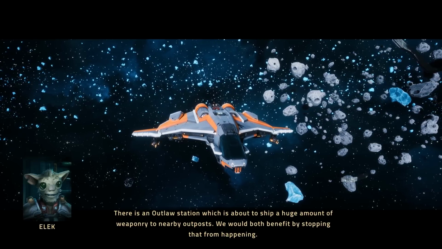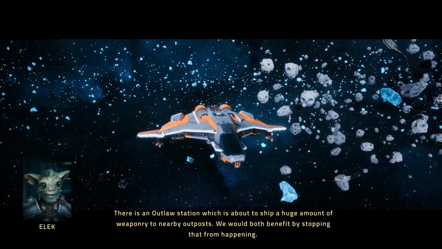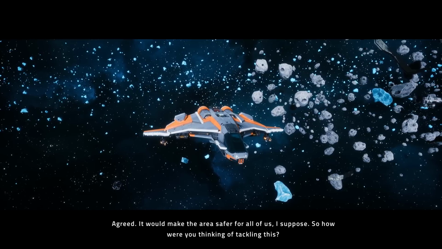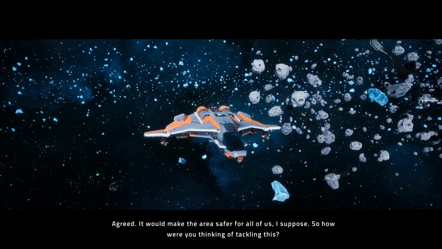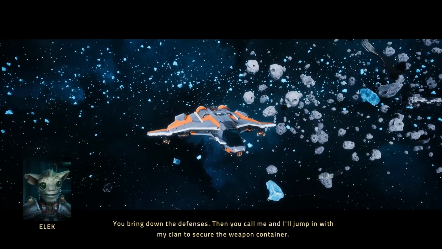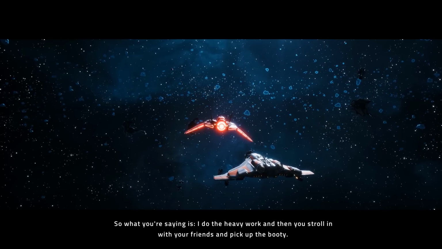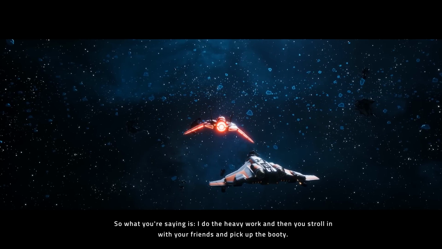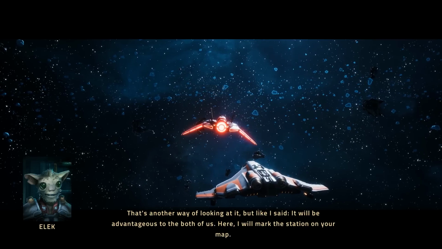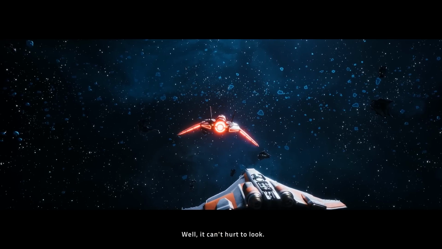There's an outlaw station which is about to ship a huge amount of weaponry to nearby outposts. We would both benefit by stopping that from happening. Agreed. It would make the area safer for all of us, I suppose. So, how were you thinking of tackling this? You bring down the defenses, then you call me, and I'll jump in with my clan to secure the weapon container. So what you're saying is, I do the heavy work, and then you stroll in with your friends and pick up the booty. That's another way of looking at it, but like I said, it would be advantageous to the both of us. Here, I will mark the station on your map. Well, it can't hurt to look.